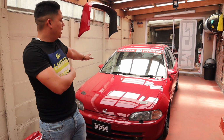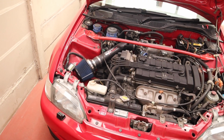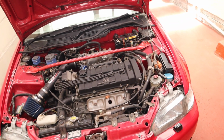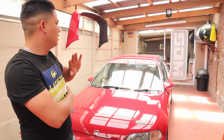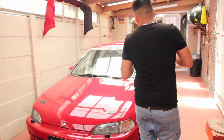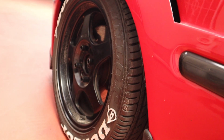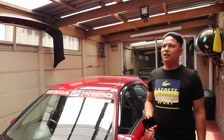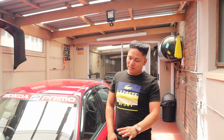This car is, however, B18, B3. I haven't done any really hectic mods to the car because I do still want to perfect myself on the track before I actually do an engine swap or even do some heavy mods. But as you guys can see, it's a track-based car. If we come to the side of the car, Spoon wheels. These are actually Nippon Racing, so they are original wheels but replicated from the Spoon wheel. Nippon Racing is a company in Indonesia, I'd say. I wasn't actually aware of that, but someone taught me a few things about this wheel.